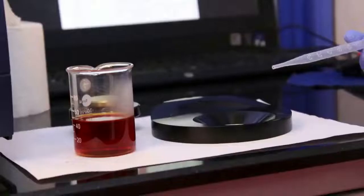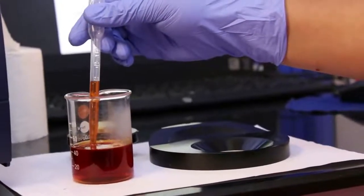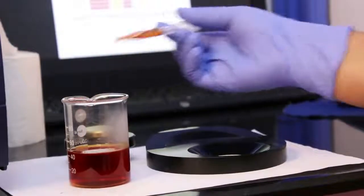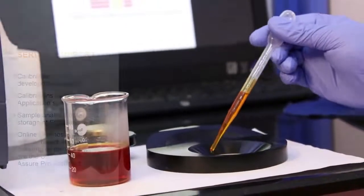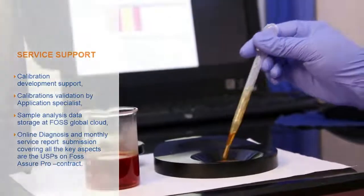As this FOSS NIR is easy to use and gives instant and accurate results, we switched over to FOSS NIR. FOSS experts validated the NIR machine calibration from time to time so that the results obtained are reliable and consistent. We are happy with FOSS NIR. FOSS representatives are in constant touch with us and we also contact them whenever it is needed. Thank you very much.